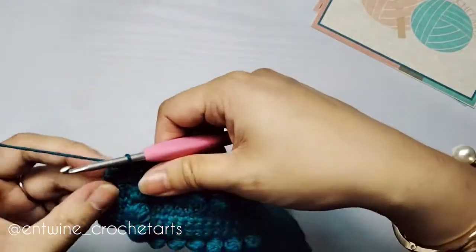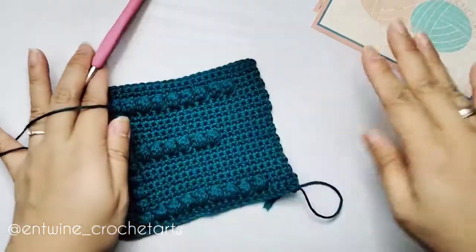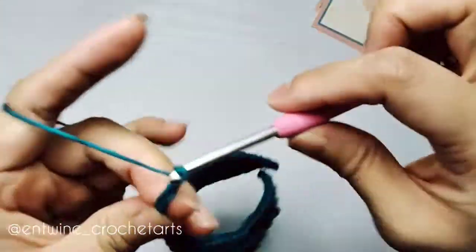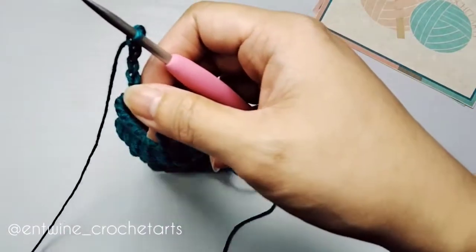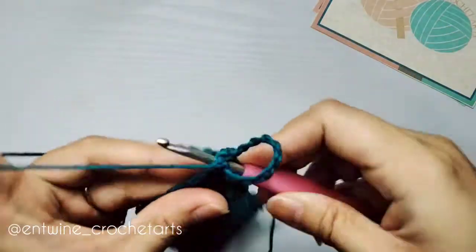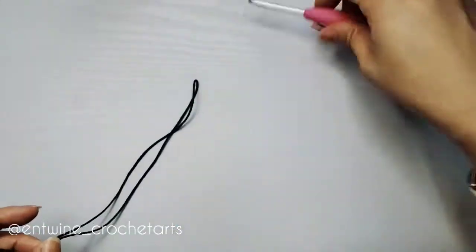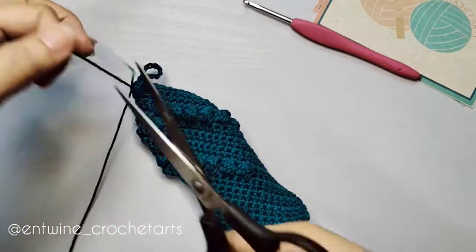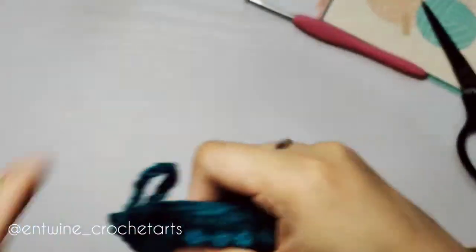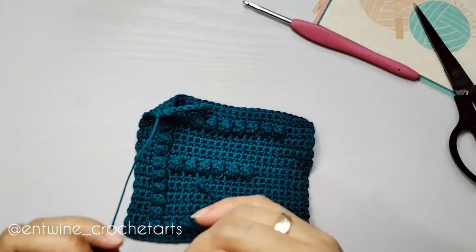Once you are done with row 24, you can make a small loop by chaining 12 so that you can use it to hang your dishcloth, and then make a slip stitch into that same stitch. After the slip stitch, make a chain, and then you're done. We can now weave the loose ends.